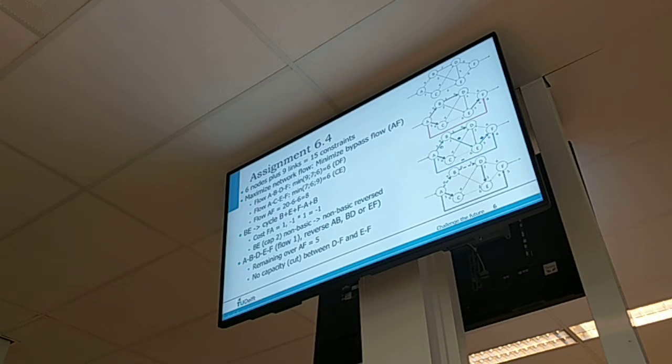Now we can either reverse this one, or this one. In this case, we're free to choose, and it doesn't matter which one we reverse. Each one we reverse will keep a spanning tree. We have to take care of that, so you don't have any short circuits. Then there's no capacity over this line anymore, so we can't add any more flow to it. So then we know we have our optimum, and the remaining over AF is 5, so we have 15 flow going through our network, which of course is 6 plus 9.